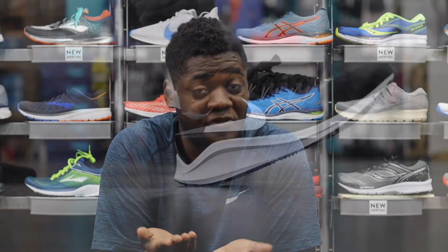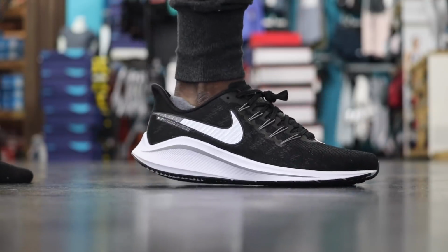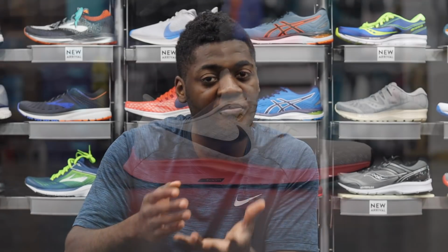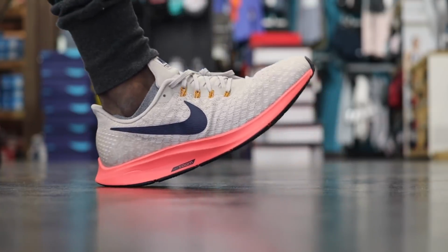I think they almost work for the same purpose. I mean, the Vomero is so much lighter this year compared to last year's. I can't even say that this is gonna be your heavier, clunkier shoe, and that's gonna be your lightweight trainer. They're almost really, really close. So it's gonna be a preference of taste. The stack height of the Vomero makes it a little more of a higher cushioned daily workhorse, whereas the Pegasus is a little more my style of just being a little more engaged, a little more nimble feeling.